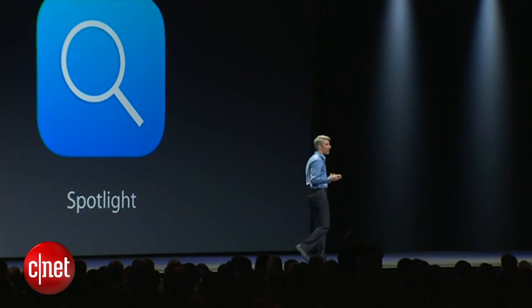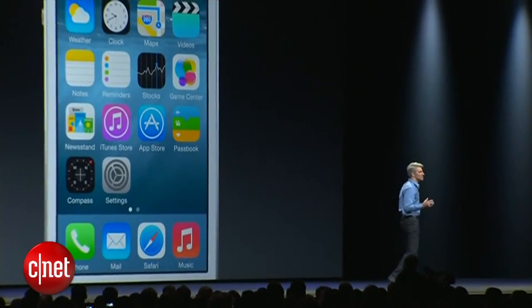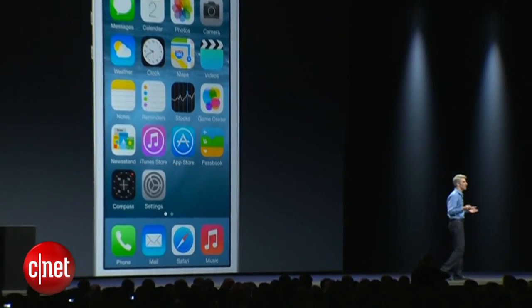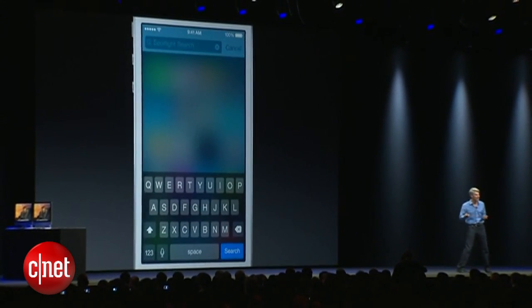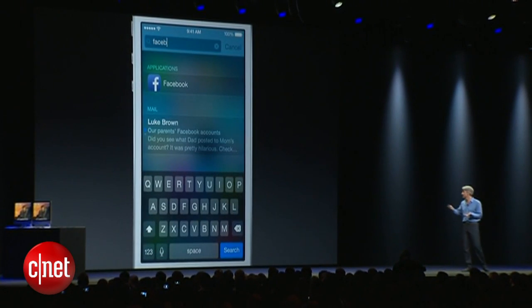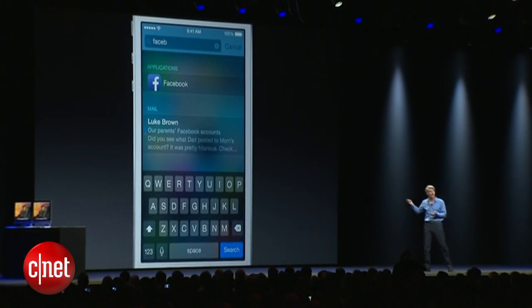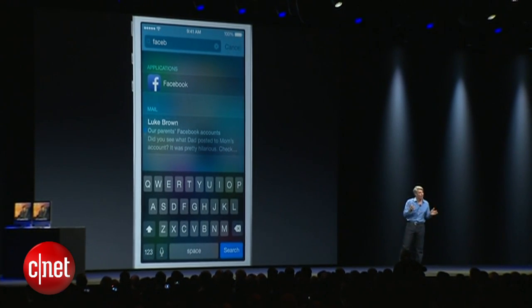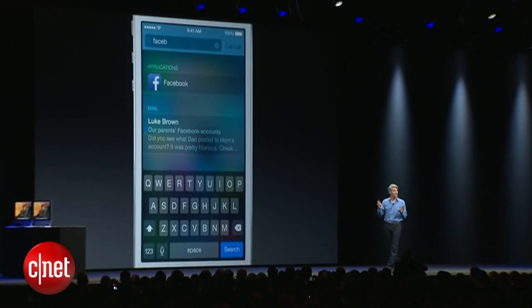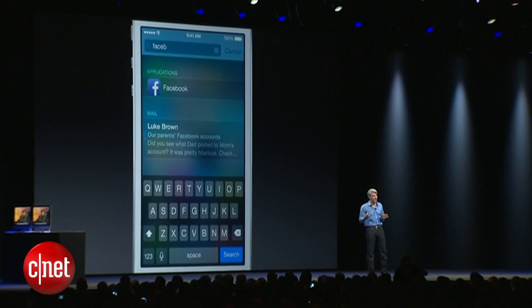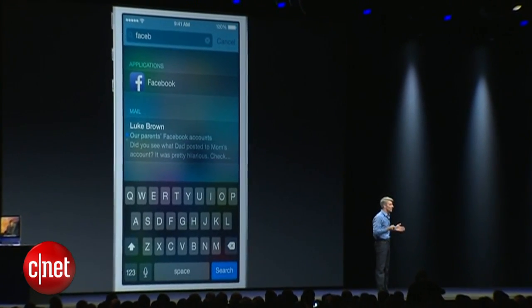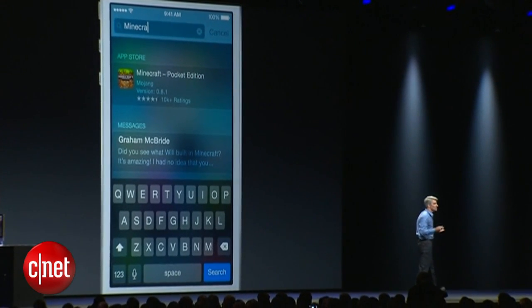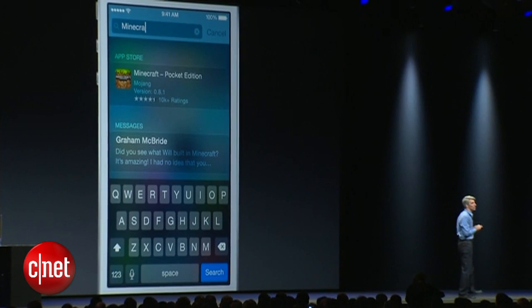So let's talk about Spotlight. Now, of course, Spotlight's a super convenient way to search on your device. You just pull down on your home screen, and you can execute these searches and find things like launching apps or find an email message. But now, with those same things we showed you in Yosemite with Spotlight suggestions, you can get at so much more. You can search for apps and find matches of apps that you don't yet have on the App Store.